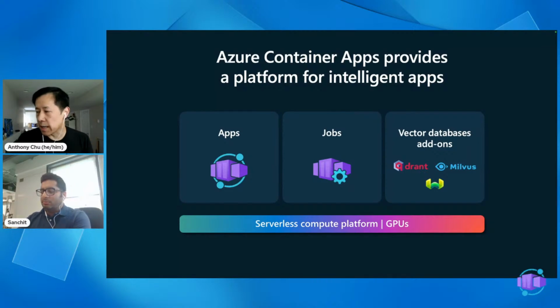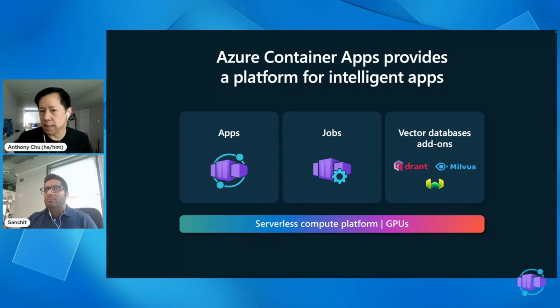And then something that we added in the last year or so are these things called add-ons. Here we're talking about vector database add-ons, but we actually have other types of add-ons as well, things like Redis, Postgres. So it's a really easy way for you to spin up a database or a data store within Azure Container Apps, basically within the same environment. They actually run as an Azure Container App behind the scenes, so it allows you to quickly spin these things up without spending too much time trying to figure out how to spin up a separate one in Azure.